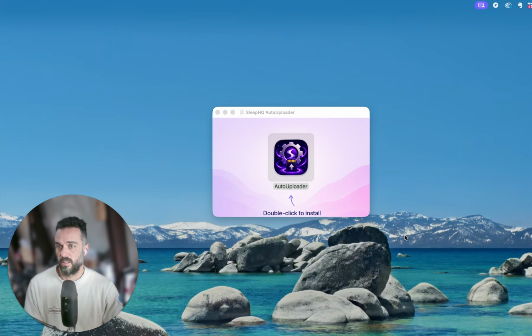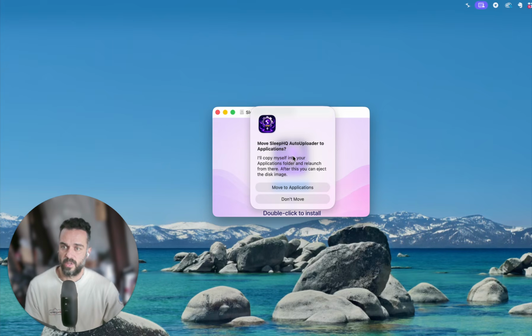So there's a download link that we'll include in the description for this video. So you're going to download it onto your computer. Once it's downloaded, you're going to double click it and get this little installer window that pops up like this. And then I'm going to double click the install icon. So you might get a warning that says this is an application downloaded from the internet, because that's where it's come from. So just say, yes, I approve.